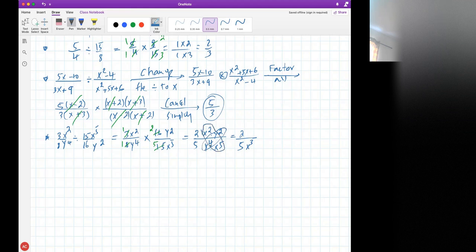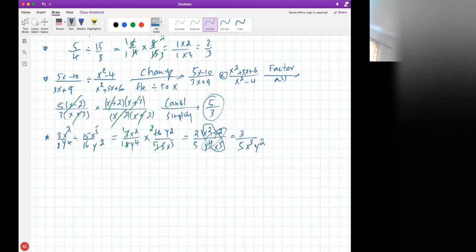So the x's here, and y^2 over y^4 is y^-2. That's right, y^-2, which will move down. Instead of writing it here with a negative, we write it down here with a positive. Okay, it was here initially, it was like this, but we moved it down and it turns positive.